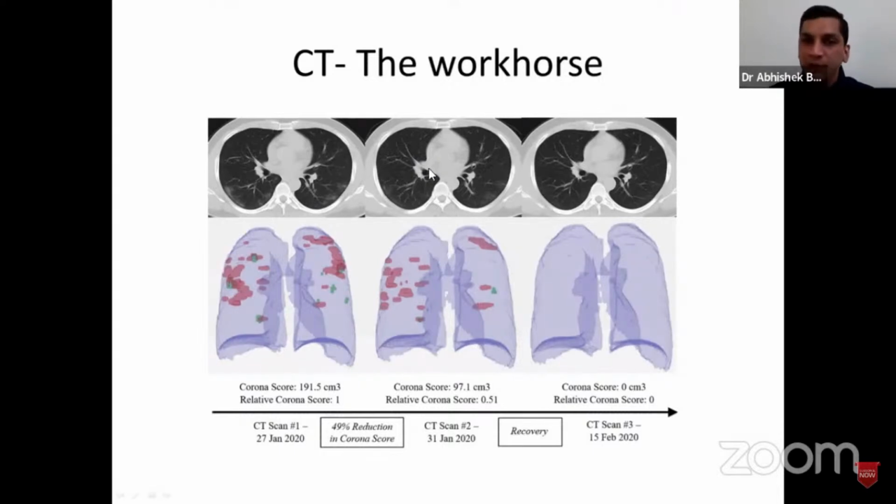So during treatment of this patient, if you would get a CT picture like this in between, you would be reassured that, okay, this patient is getting fine, and I think the treatment is going on the right lines, and I can continue on this treatment only. However, if these patches were increasing, you would know that, okay, this patient is not responding, and maybe I need to escalate the management, maybe I need to add further steroids, maybe I need to add immunomodulators. So that is how the CT was a game changer for these patients.